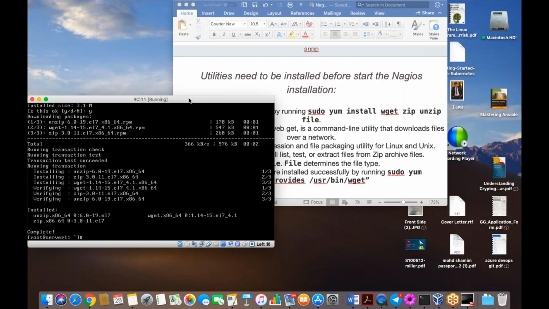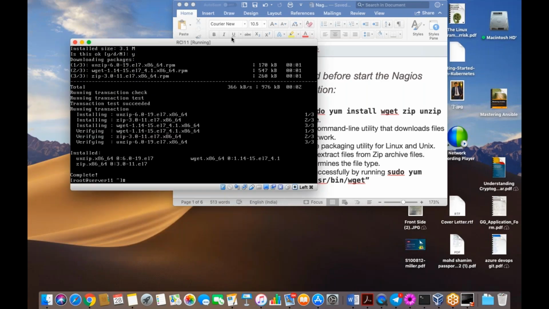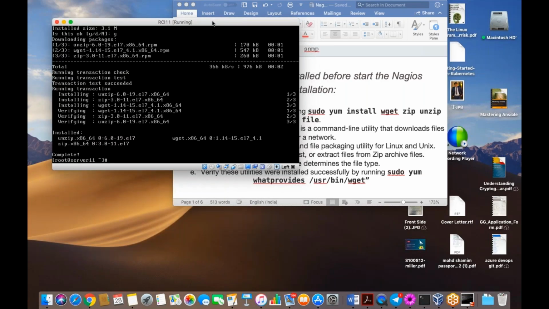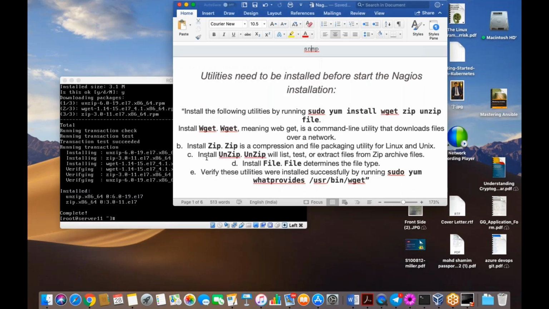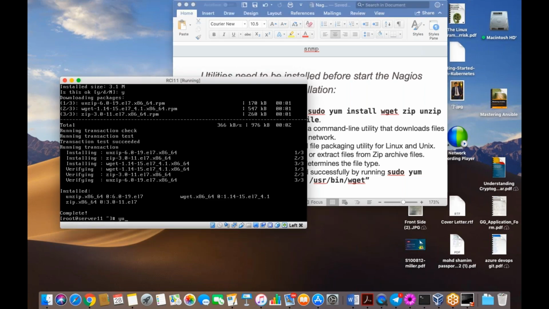We must verify whether this is installed or not. So this is the command basically. Verify. So this one is installed, this one is installed, file is also installed. Verify these utilities are installed successfully by running sudo yum what provides. Let's run this command if you want. Otherwise, we don't need it.